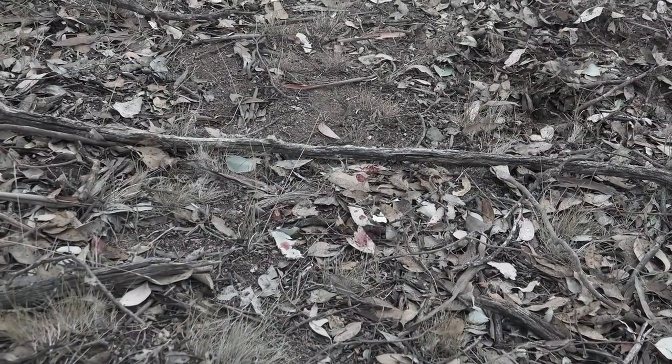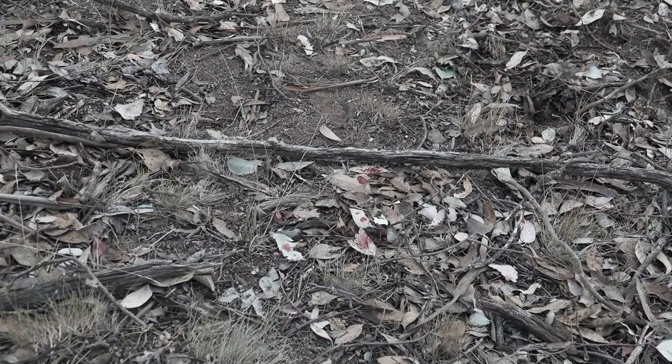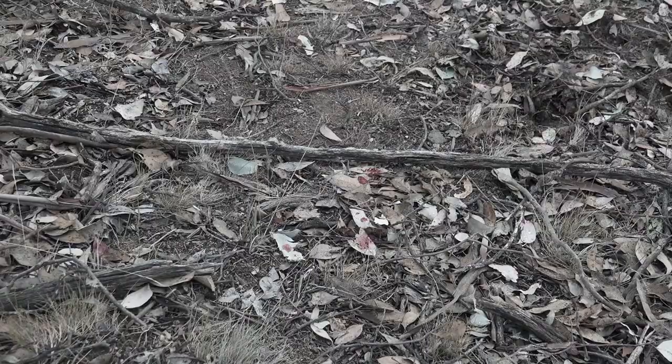Well, this is about 2 meters away from the shot site, so we've got blood straight away. I can see blood the whole way too, so I think I'm going to very slowly follow this trail.